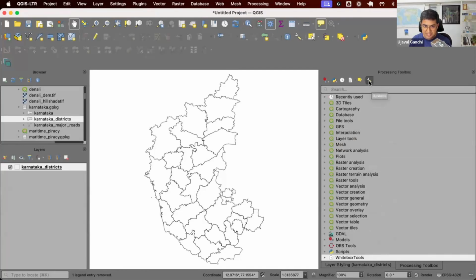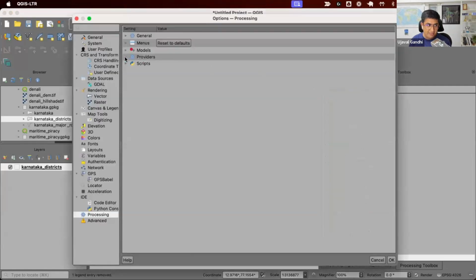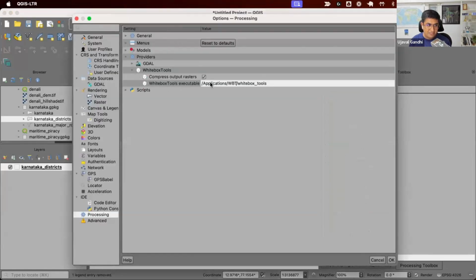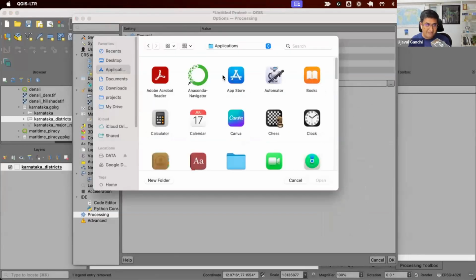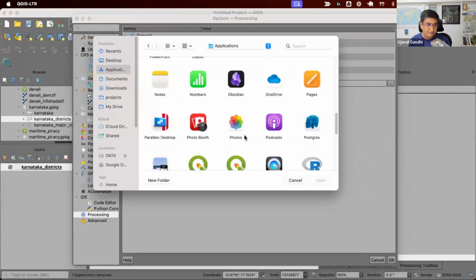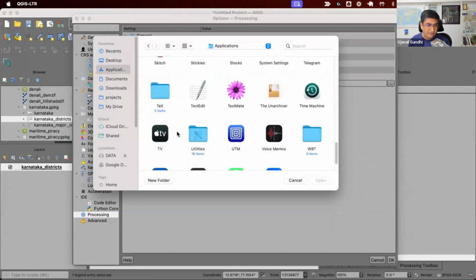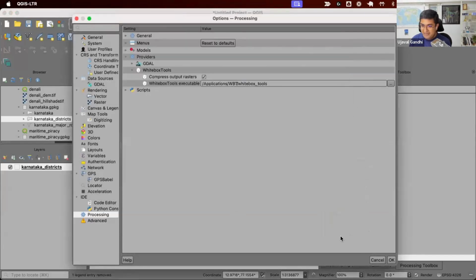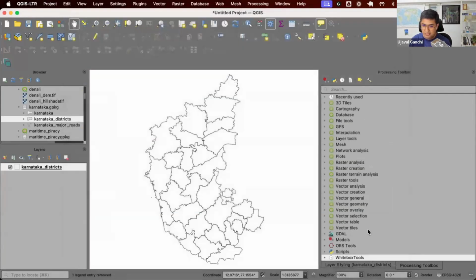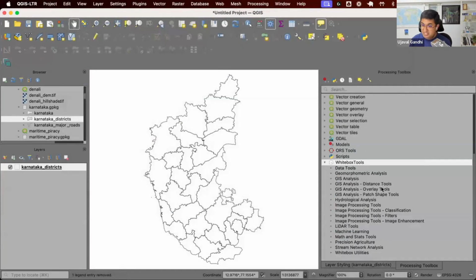So I can go to my processing settings. In the providers, Whitebox Tools, I have to say, where is my executable? So I have to go and browse to the place where I've downloaded my Whitebox Tools. In my case, I have it in my applications, in WBT, and show it the location for my Whitebox Tools. If you have an exe file, go and show the path to the exe file. Say, this is the file that you need to run for your Whitebox Tools. And once it's done, these tools can be run just like any of the processing tools. You can use them in models, you can use them as batch process. All of them will just look like this.